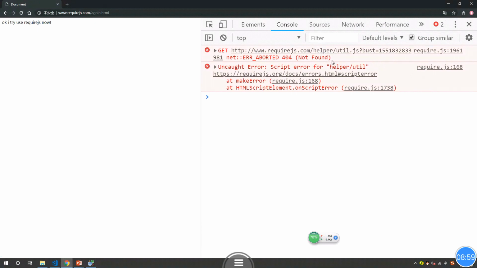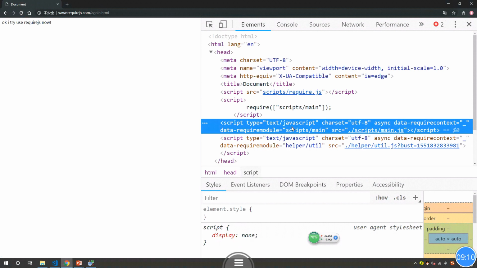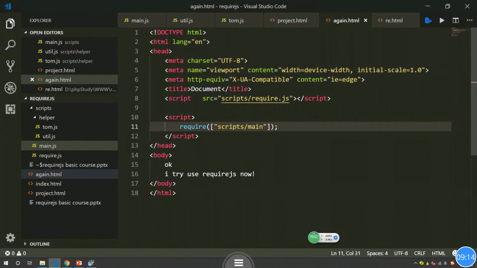But here the problem is that the script's base URL doesn't know how to load it, so sometimes it may not find it.